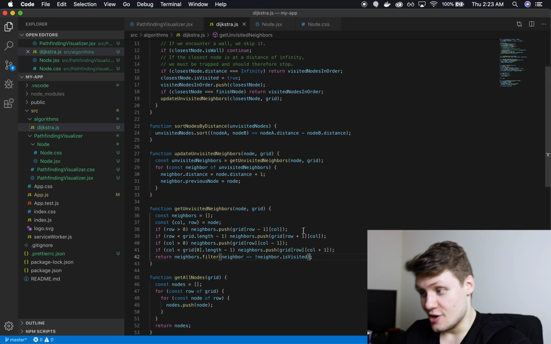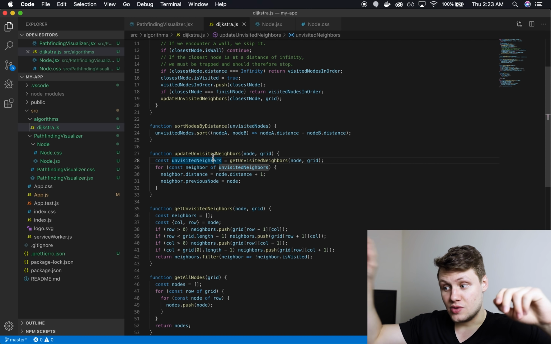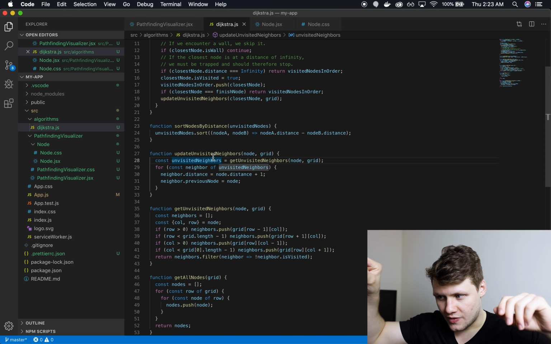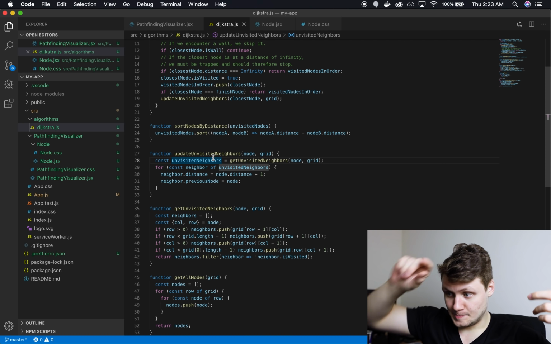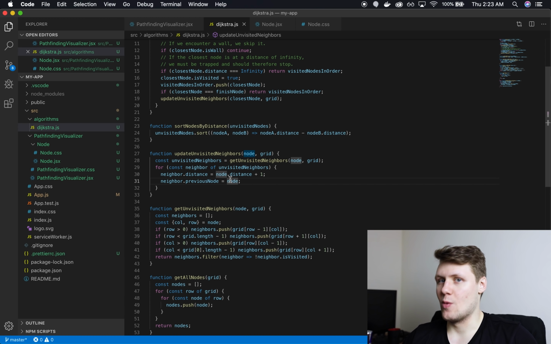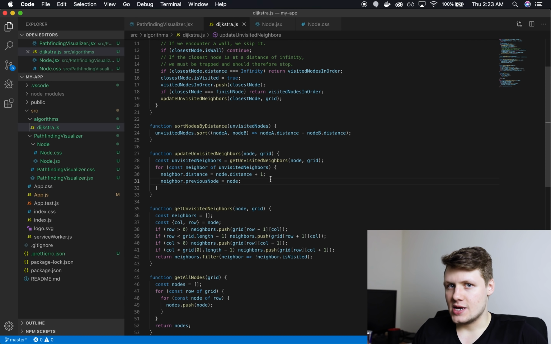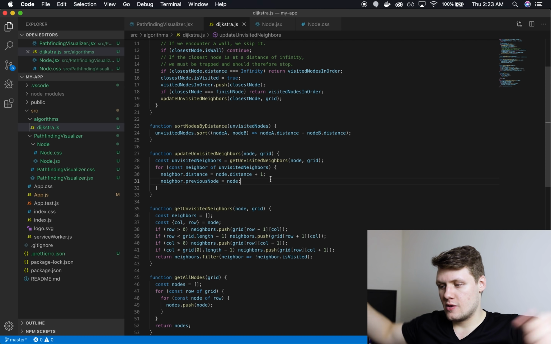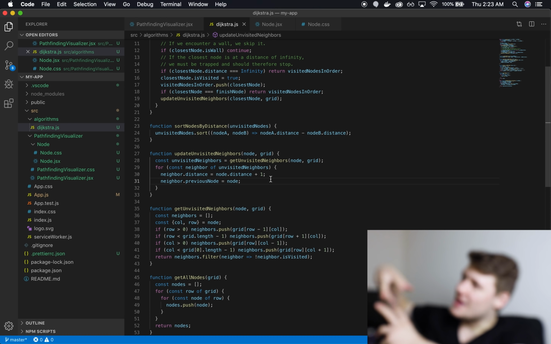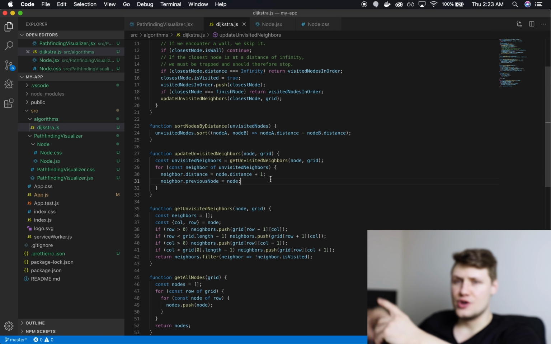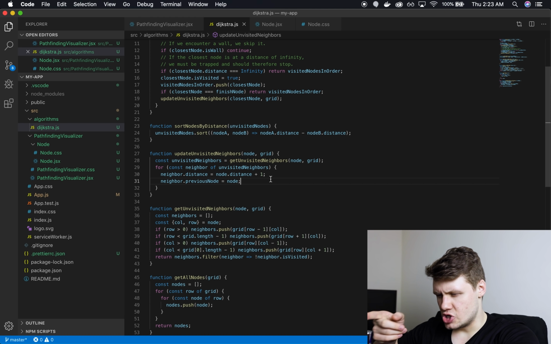And then, when we're updating the neighbors with a new distance, we mark them with the previous node that is the current node that we're at. And this should eventually give us the shortest path. Even when we update a neighbor from multiple different nodes, maybe, this should work.